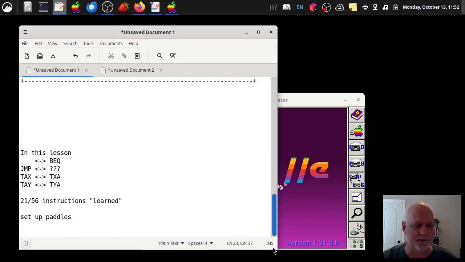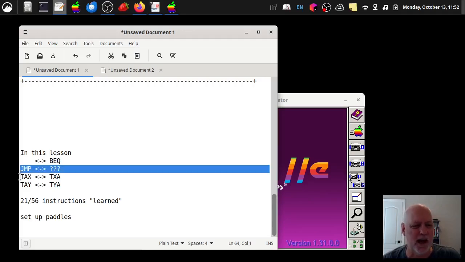And that's good stuff. But in this lesson, we're going to do this. We're going to learn BEQ, which is branch equal, which goes with our BNE that we knew before. We're going to learn jump, which is unconditional jumping. Begs the question, what's the flip side of jump? I don't know. All right. I kind of, in my twisted brain, think it's no op, NOP, but surely that's not right. But we don't know what it is. We'll just hold it out and think, well, it ought to be something, because everything else is going to be something, almost everything else.